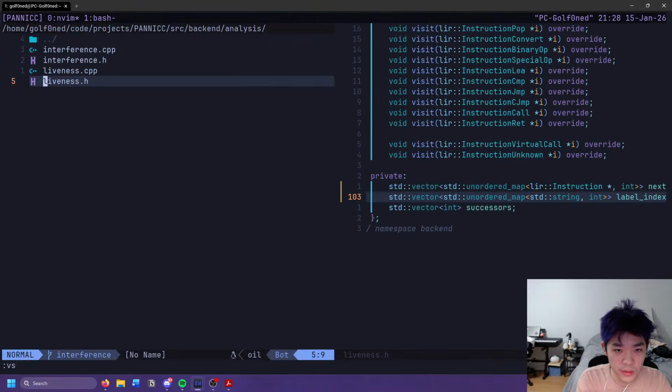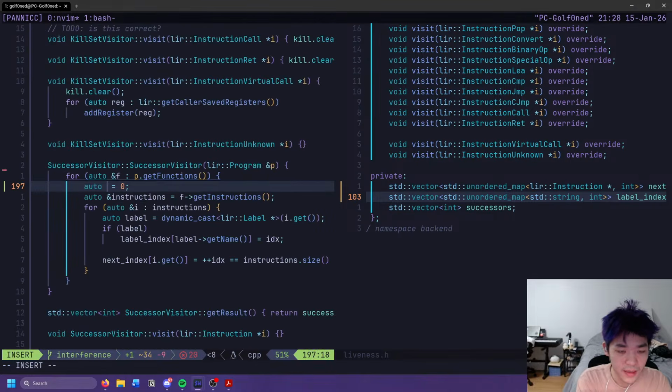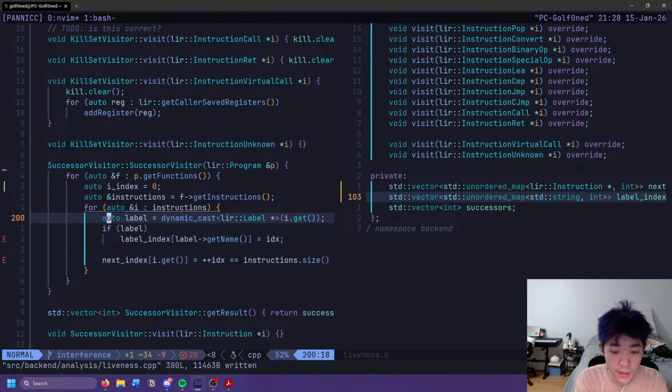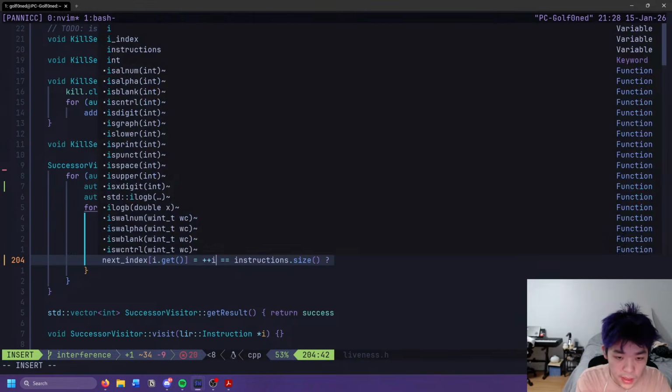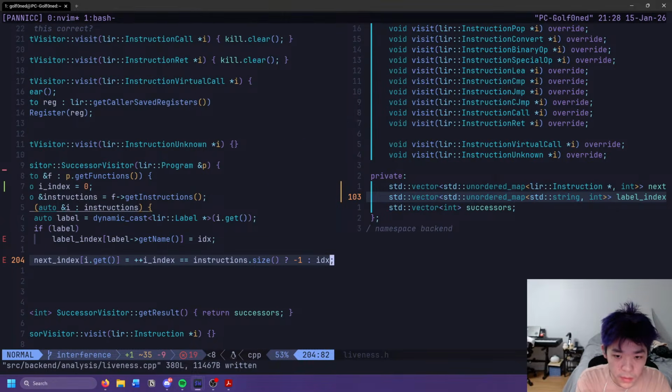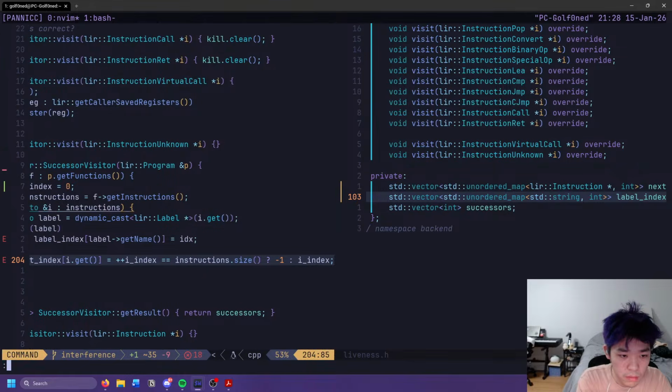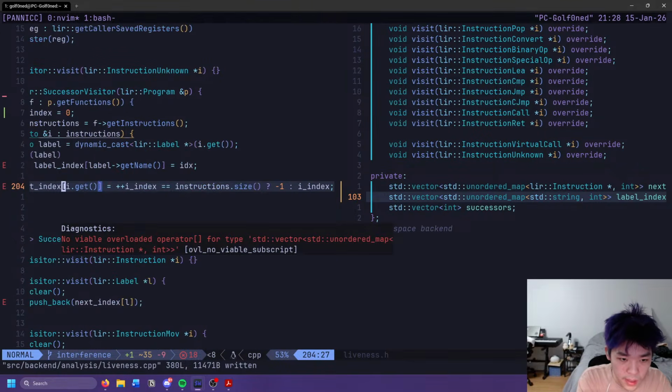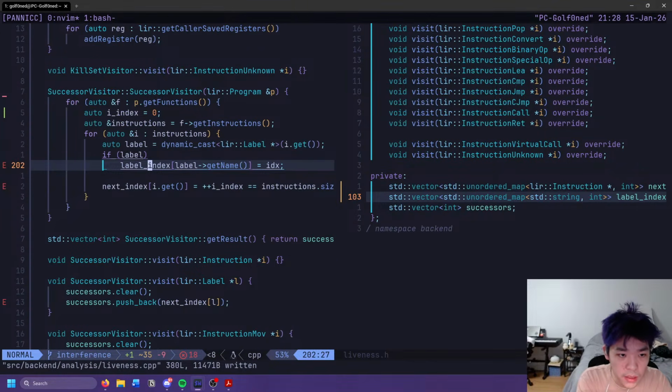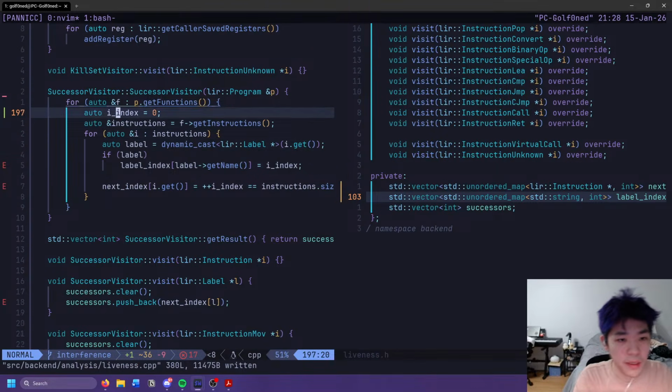That's not what I wanted to do. So we can do that. This is I index. What is wrong with this? Okay, we need F index as well.